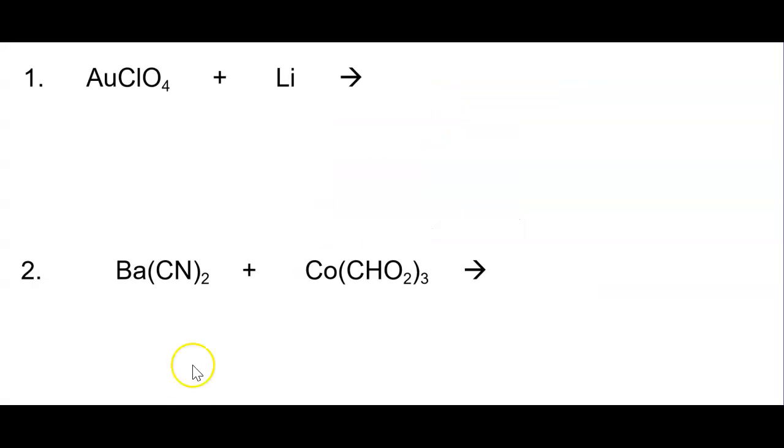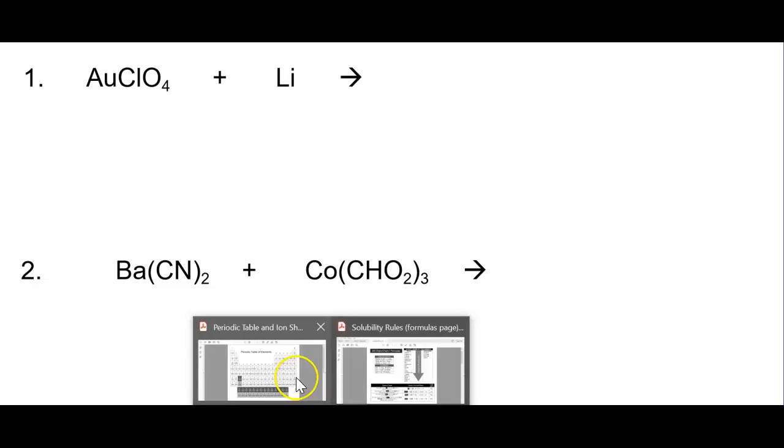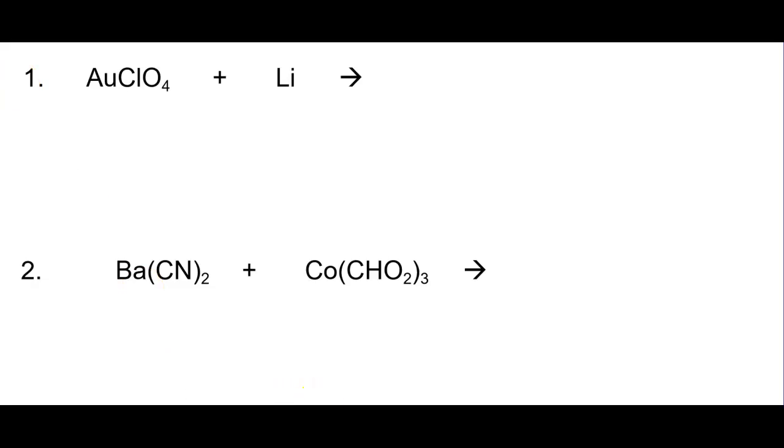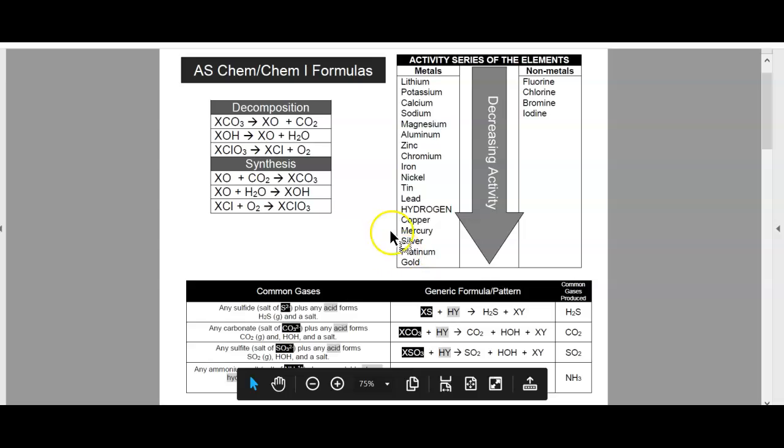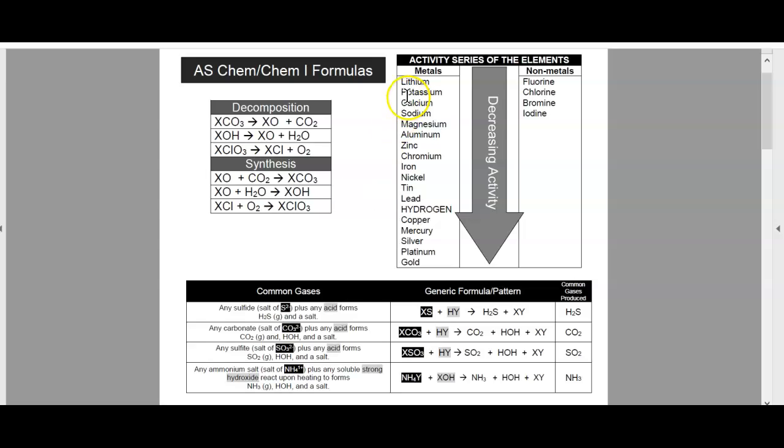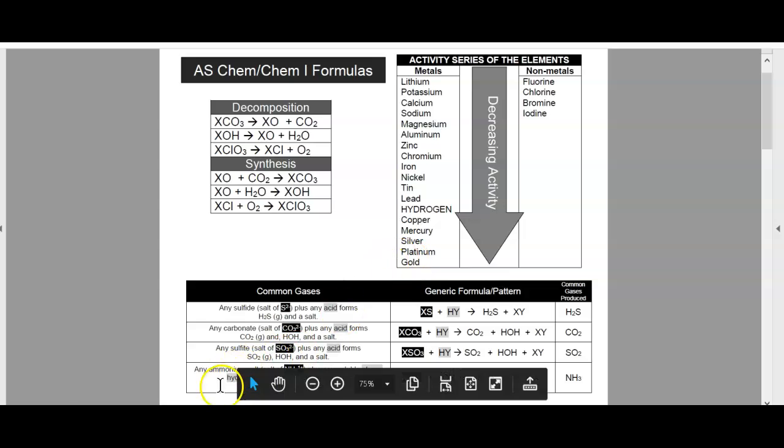So we're going to go back to the example. Who's alone? Lithium. Lithium is a metal. It's got to replace the metal part because metals replace metals, and gold is the metal part of the compound. So we will go to the activity series chart, and we're going to say that lithium is alone. So lithium is trying to kick out the other metal, in this case gold. Lithium must be higher than gold, and lithium is in fact higher than gold. Think of this as a hierarchy, right? Lithium's the most powerful, gold's the weakest.